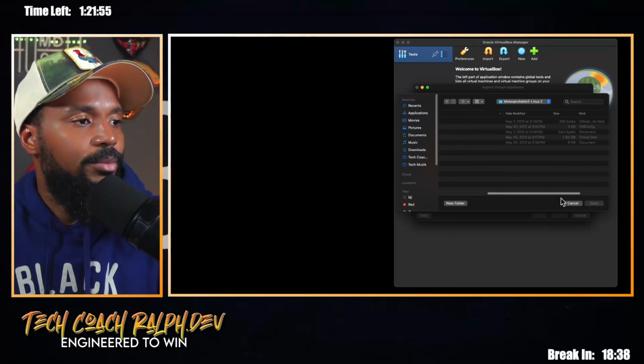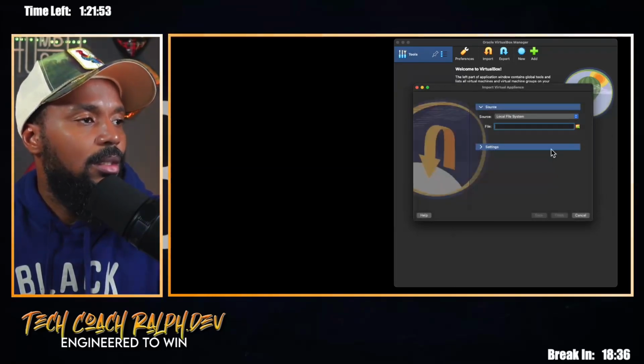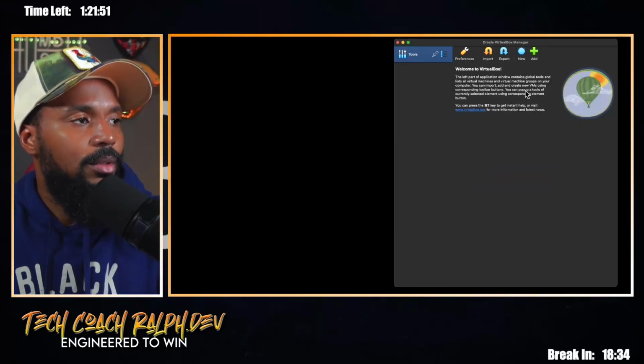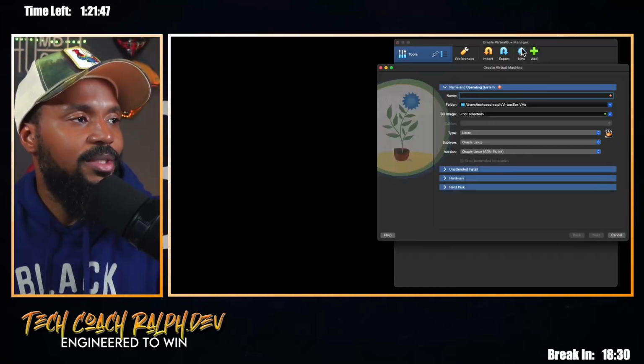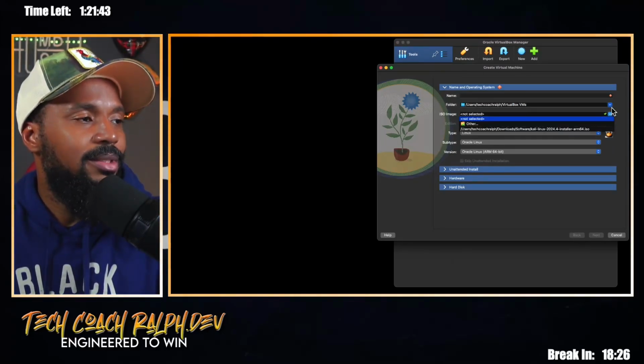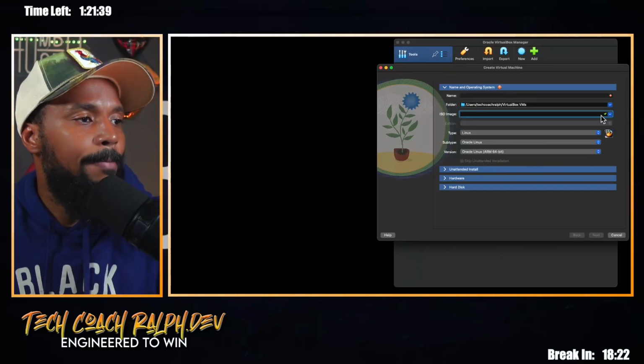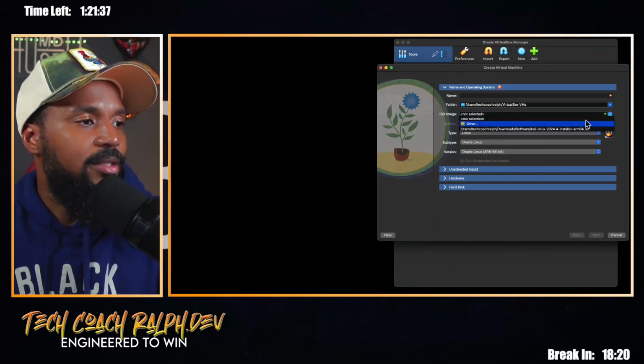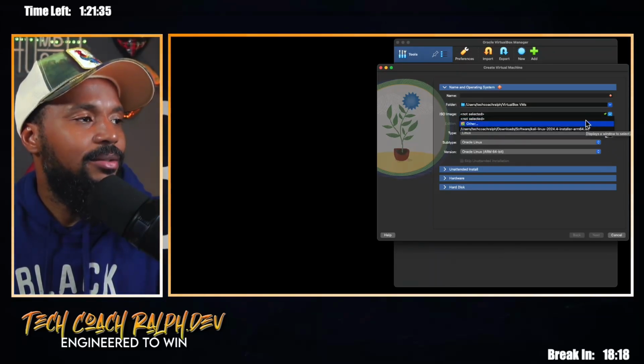It's not going to be imported this way. Now all of a sudden we're using VirtualBox, which I wasn't expecting to use, but it is what it is. Let me check this ISO. It's not an ISO image.